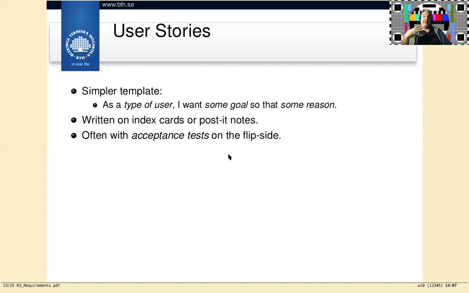So the idea is that the requirements that I'm going to work with right now in the coming 3 weeks, they need to be crystal clear. I need to have a user story which is well enough specified, on a sufficient level of detail, so that I know how to build it. And I've got acceptance test on the backside. But for a requirement that is a year into the future, I don't need that level of detail. I don't need that clarity.